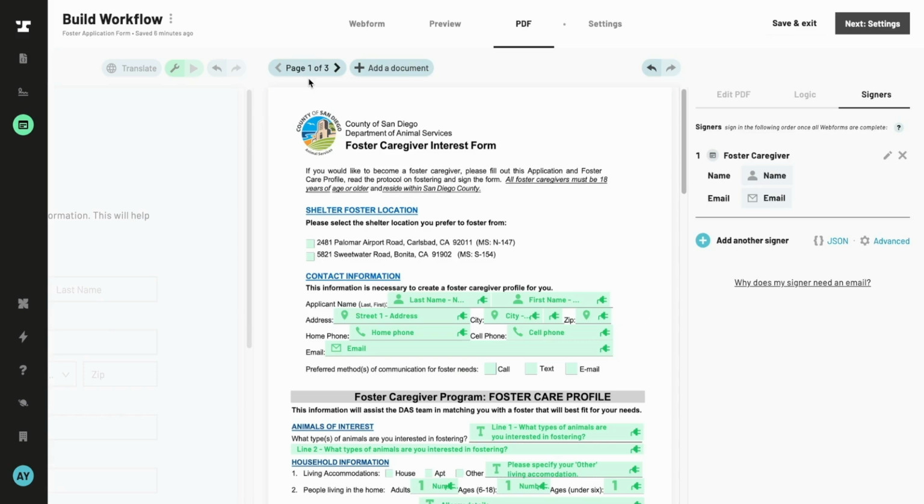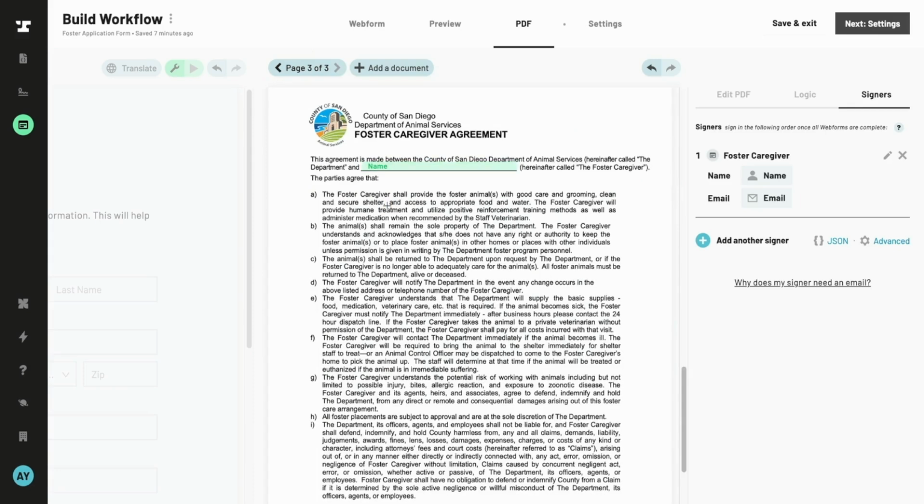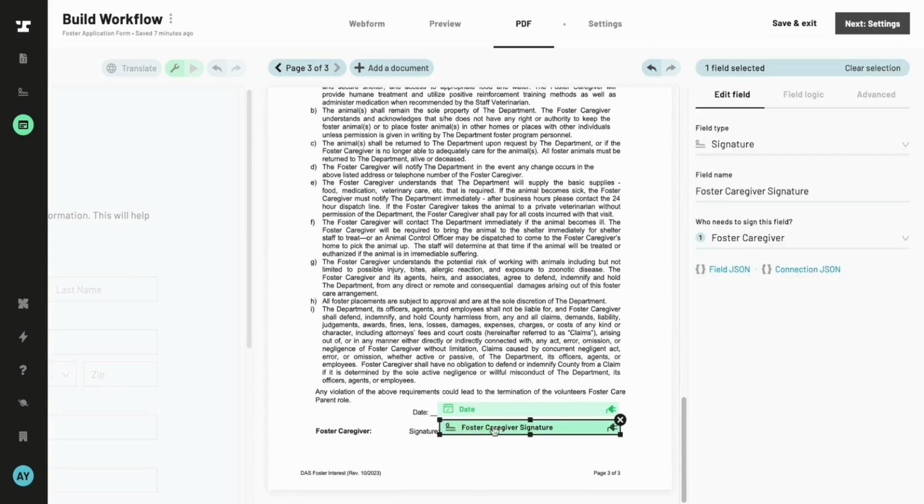You can check your PDF by first clicking on the PDF page navigator. Pages containing signatures will include a signature icon. Click on the page to navigate to them. From here, scroll through your document until you locate your signature fields. Clicking on the individual signature fields allows you to see which signer was assigned to these fields.